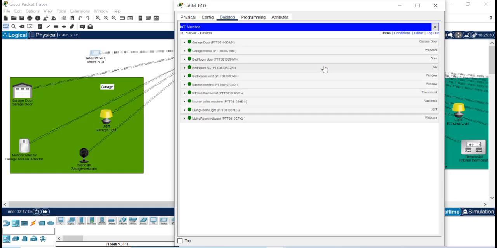No need to log in because we are already logged in. At this time, all the devices show up and we can see them. So now we can apply the conditions. Here you see the word conditions. We can click on this. Okay.